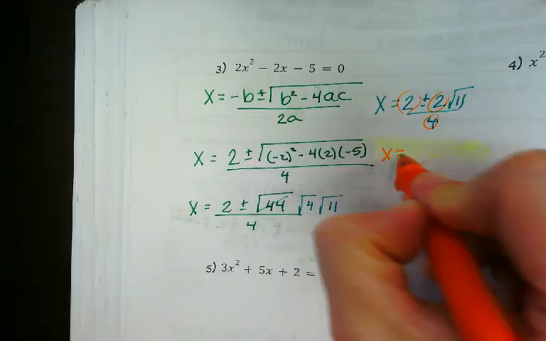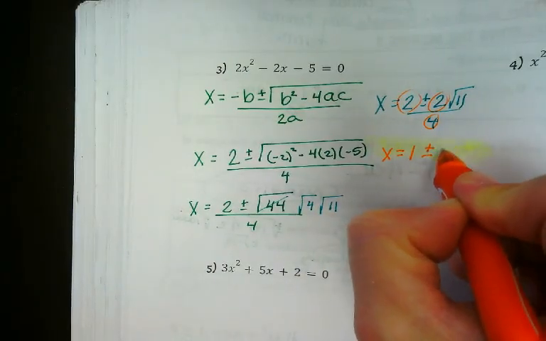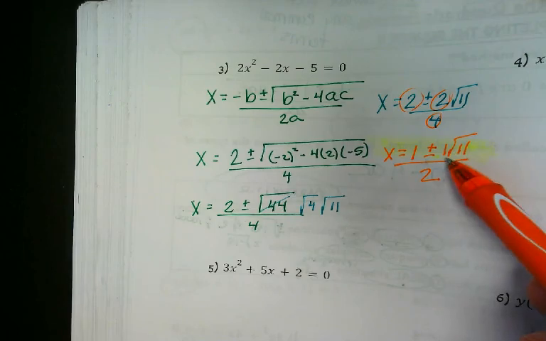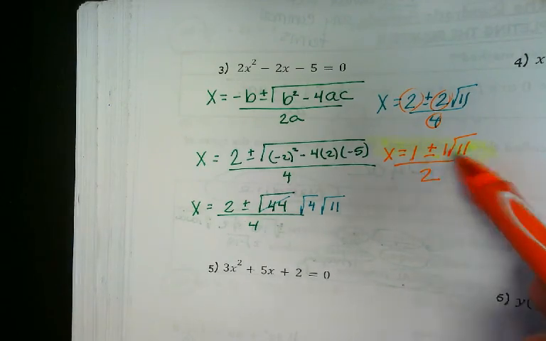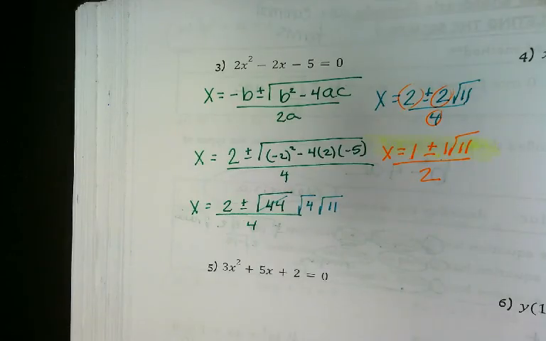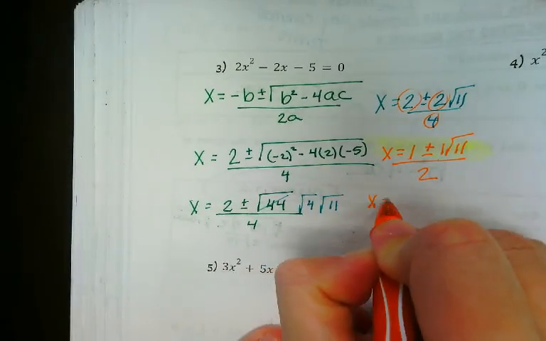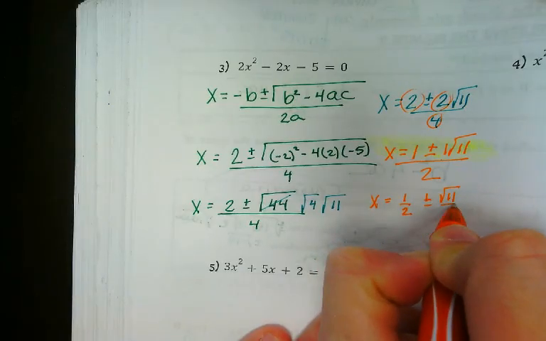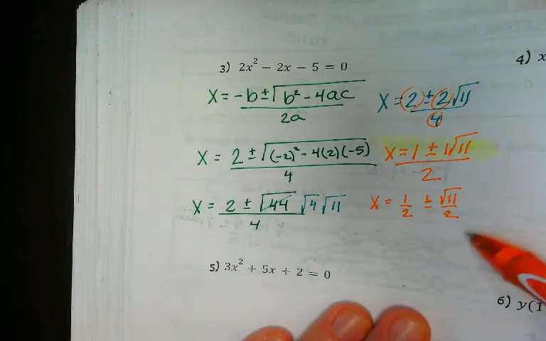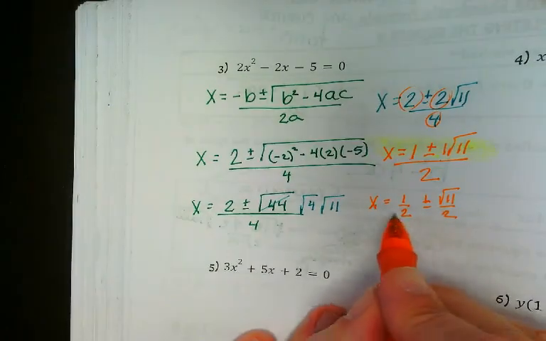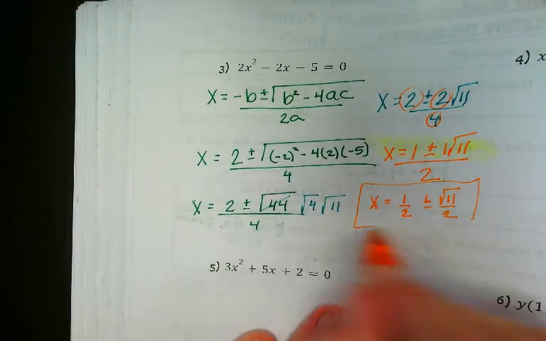So I'm going to get x equals 1 plus or minus 1 root 11 all over 2. Technically don't need this 1 here, but I do need it here. Okay, so 1 plus or minus 1 root 11 over 2. And again, if this was multiple choice, they're going to write it as 1/2 plus or minus root 11 over 2. They mean the same thing. They're just dividing each term by 2. They might even go one step further and write out both the plus and the minus. I doubt it. Usually they'll leave it like this.